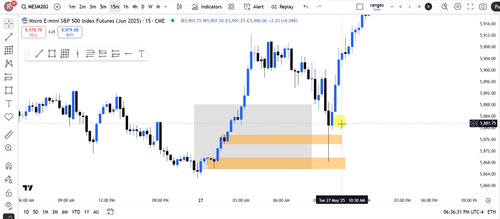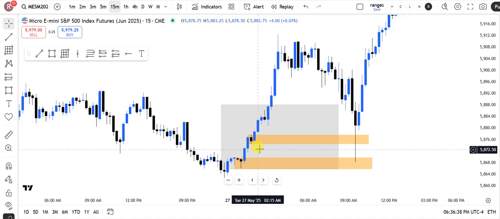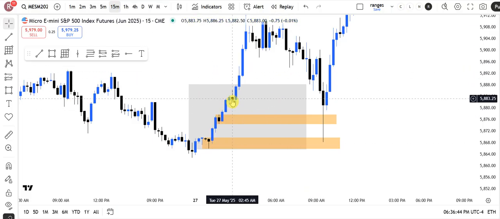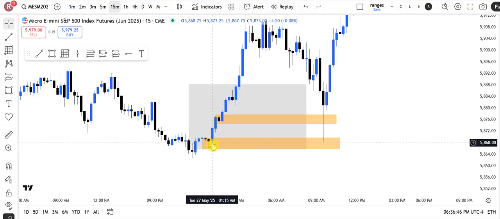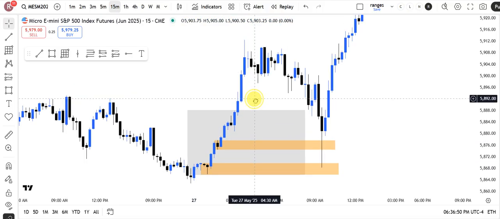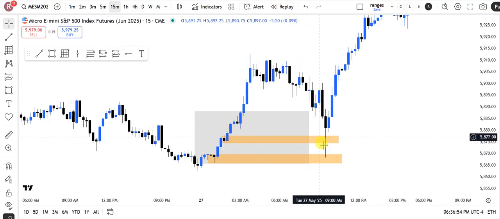But RJ, why didn't it stop on this one, or this one? This is an order block, isn't it? Well, when we have many order blocks that have not been traded through, which one is more likely to get hit, the one that comes first or the one that comes last? More than likely it's the one that comes last, because all these markets are doing is creating imbalances and wanting to rebalance.